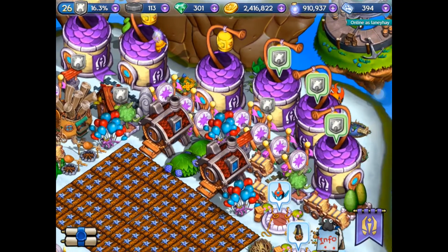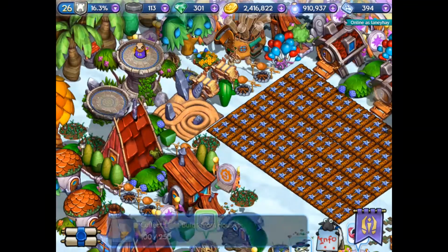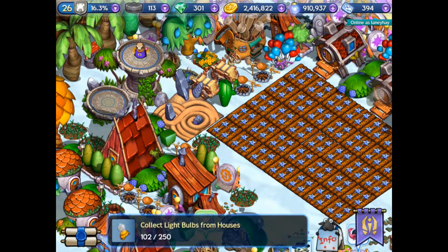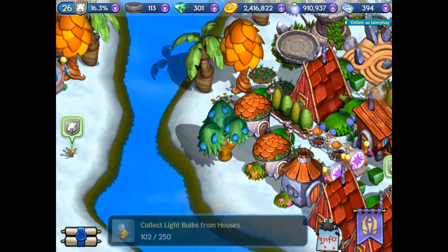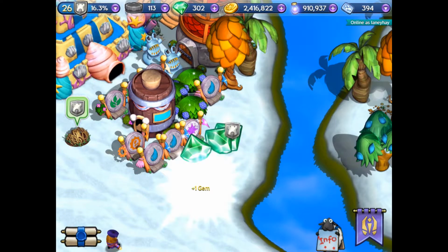Collect all from all my houses. There we go. Collected all them. Collected 100 light bulbs so far, apparently. 102. Very good. Click on that. Oh, we got a gem.